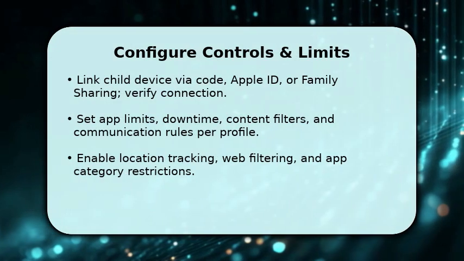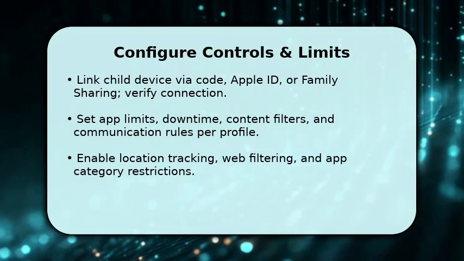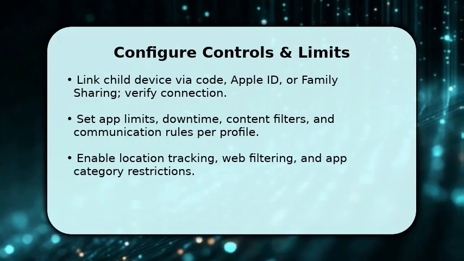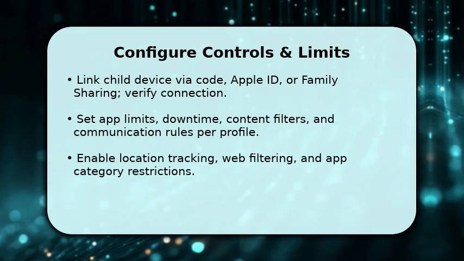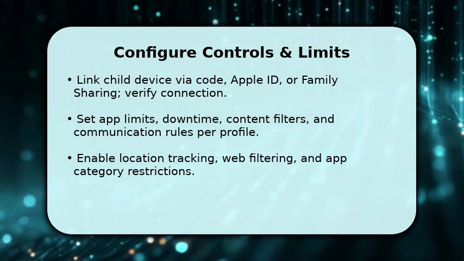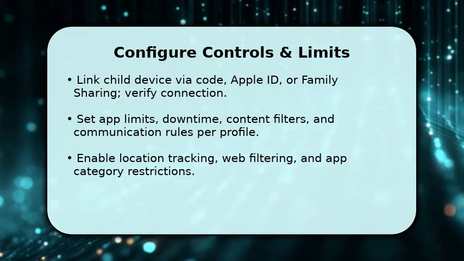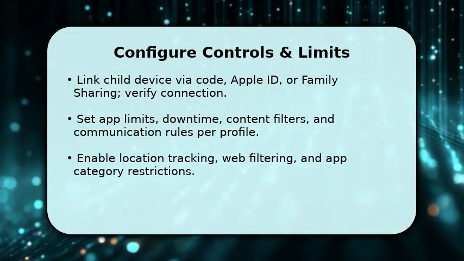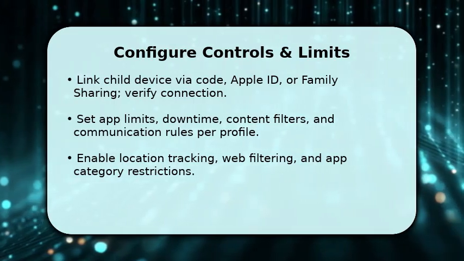Now you proceed to link the child's iPhone. Use the app's linking code, accept a family sharing invite, or sign in with the child's Apple ID. Once connected, set core controls, daily screen time, downtime schedules, and app limits. Next, configure content filters for web, explicit content, and age-appropriate app categories. This reduces exposure to unsuitable material.